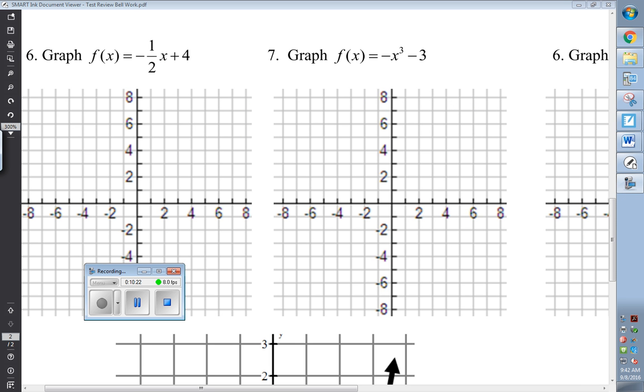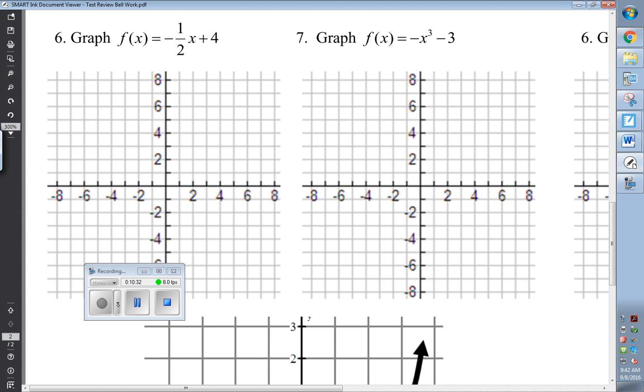So on the backside, this is continuing what we did on the front side, just in a different manner. Number 6 is the most missed question on the test, and it makes me so sad inside. It makes me very sad. Show me with your arms, what is the shape of number 6 going to be? A chicken? I would call it a line. It's a line, right?